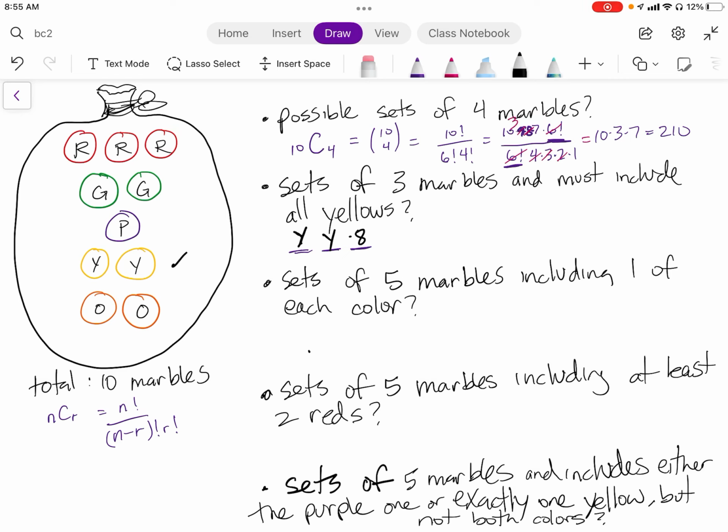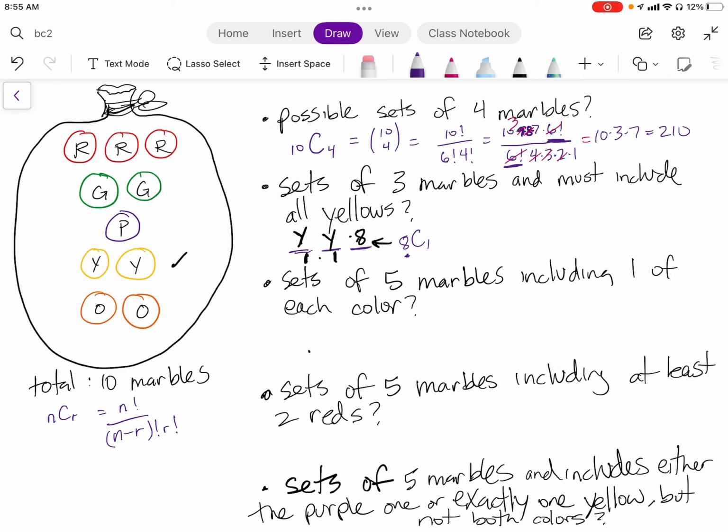In these where I took up the yellows, that would just be like one choice, right? I have to throw a yellow, I have to throw a yellow, one choice, and then 8 choices for the last. Or what you could think is 8 choose 1 for here. Okay, 8 choose 1. But anytime you have n choose 1, it will always just be that value, which is 8.